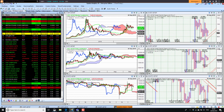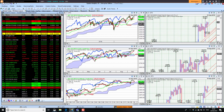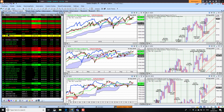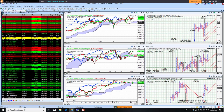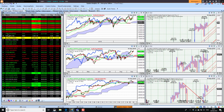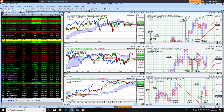US stock markets edged higher last night. We're seeing the S&P 500 index above that 3,000 level, so just looking better all the time there, but little changed overnight, and the same with the Nasdaq, just holding steady. The Dow Jones was down slightly, again not managing to break to new highs. It looks like we'll have to wait another week for that to happen, and the same with the Russell 2000 index, just giving up a little bit of the gains that we've seen in recent days.